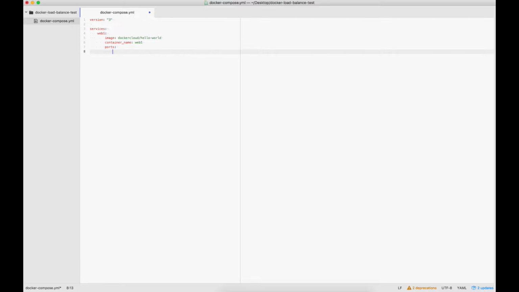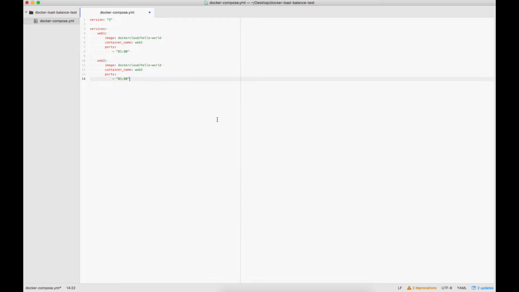Of course, we need to expose the ports here, so we'll do that by ports. And this is the app running on 81. Inside the container, it's obviously 80, so that's why 81 is routed through 80. So now we want the same service again, just for demo reasons. So this one we call web2, everything else is the same, name also going to be different.